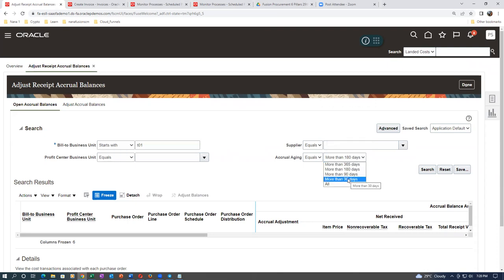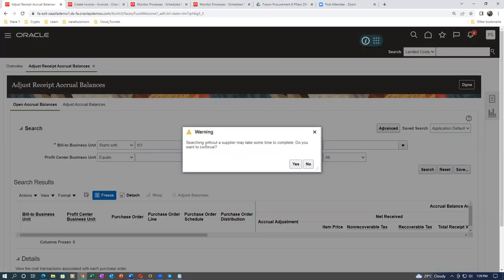Now, in this case, what happens? I will not give all, because now it has not aged this many days. So they will normally consider only whichever has aged for 180 days and write it off. Not like this. Now, for our understanding, we are not doing all of it. And the supplier is empty. Click on search now. It will say supplier is empty, and it will give you a large amount of results. Doesn't matter. Click on yes. Even if the supplier is empty, doesn't matter. Click on it, and now it will show.